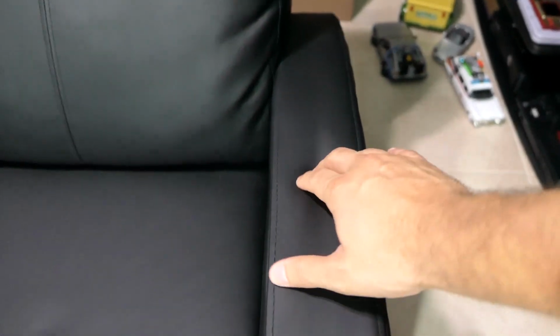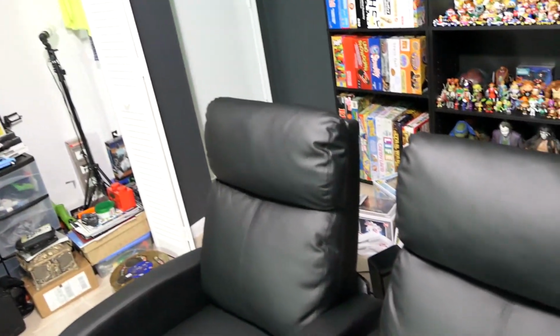And on the sides, you don't really get as much cushioning. As you can see, you do kind of feel the wood that's on the inside right here. It's not super plush like the rest of it, but it's not uncomfortable or anything like that. But you can feel the wood or whatever is on the inside of the armrest right there. But that is pretty much the seat.